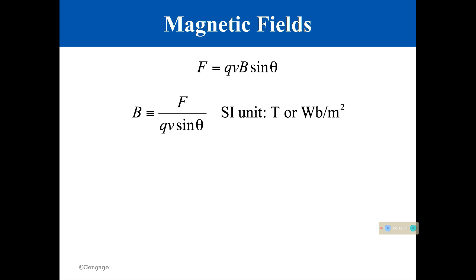Tesla is the measurement of magnetic field. That also has the units, which we'll talk a little bit more about later, so write it down now. That's Weber per meter squared. I don't know if that will matter this chapter as much as it will next one. So this is the definition of magnetic field. It's the ratio of force to charge and velocity.